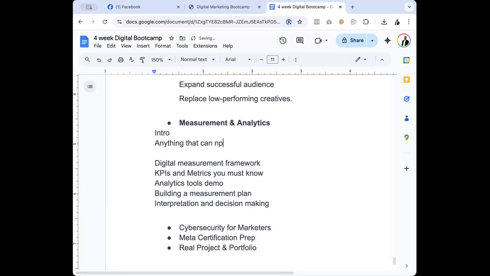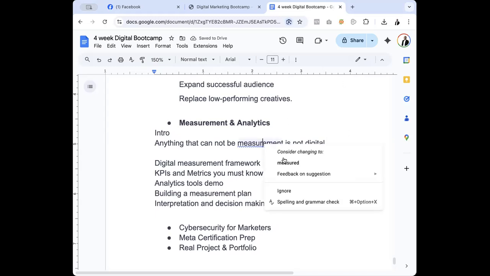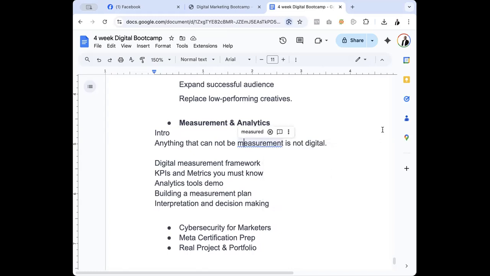And that is why you are a digital marketer. If it cannot be measured, it's not digital. This is one of the reasons why measurement is very, very important.